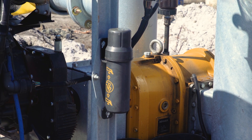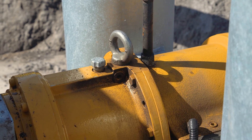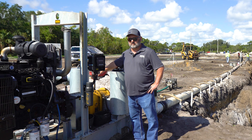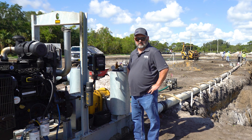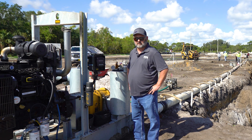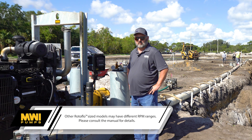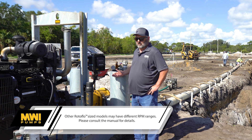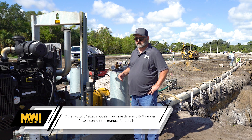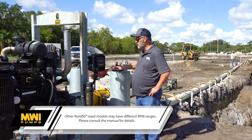There's a reservoir bottle — this is hydraulically oil-lubricated — in a chamber that lubricates the mechanical seals. Then there's a gearbox chamber where it lubricates the gears and the bearings inside the pump. The pump is designed to operate at a maximum engine RPM of 1800. With the gear reducer, that's 600 RPMs on the pump. It pulls a volume of water based on the depth of the points — it's one inch of vacuum per every foot, so if you have a 20-foot point, you should see about 20 inches of vacuum on the vacuum gauge.